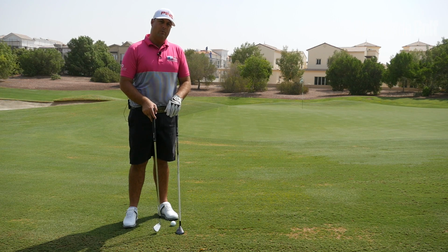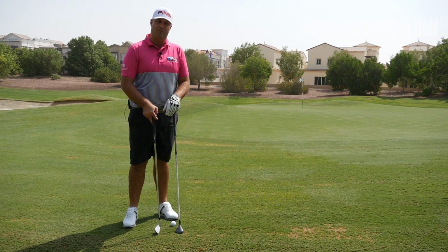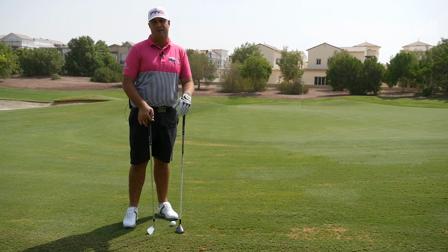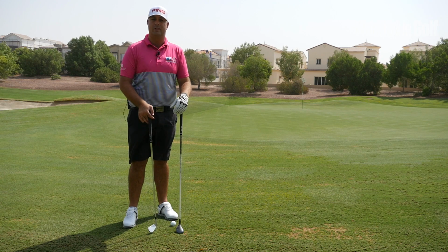So what you might encounter during this time of the year is with these thin lies that it's really easy for the club to dig into the ground and create a shot that is less desirable, where you might get a little bit of the ground in between the golf ball and the club face.